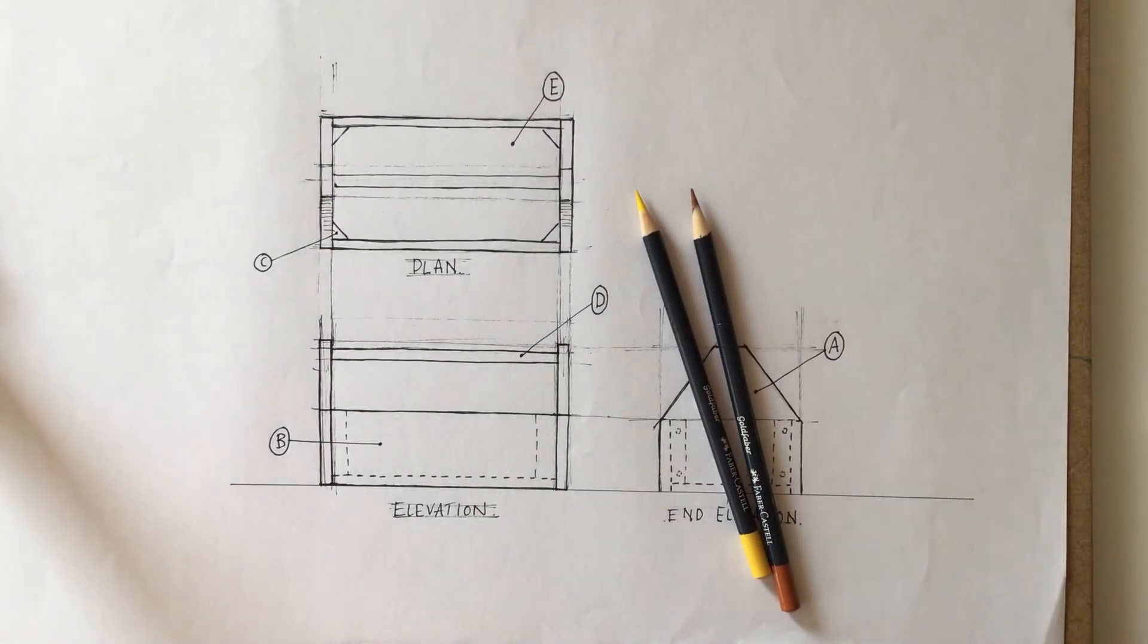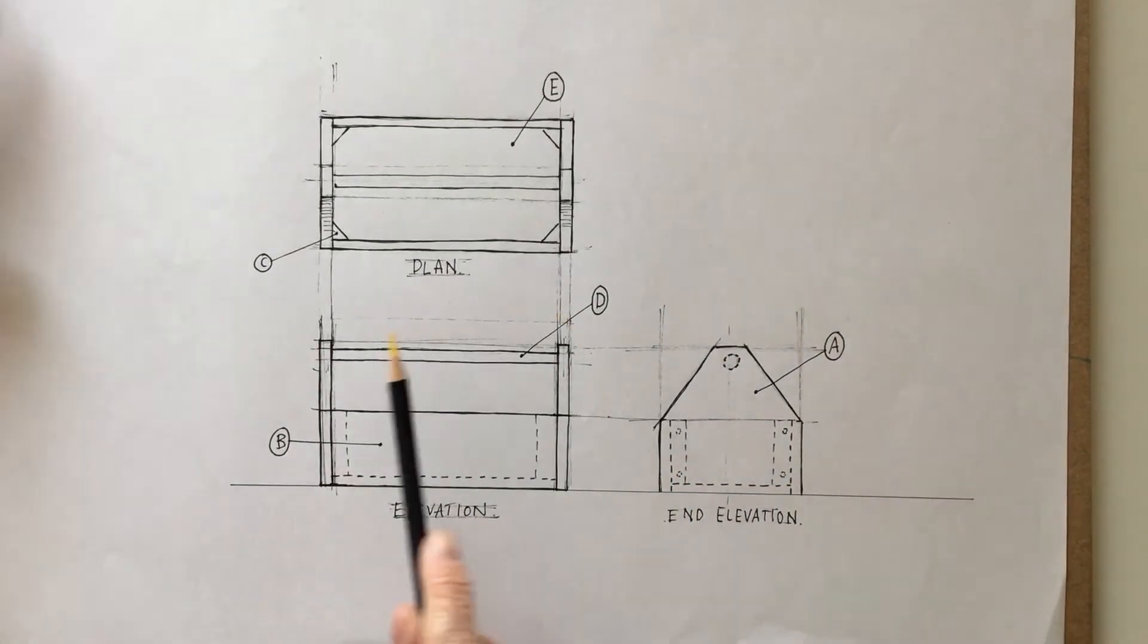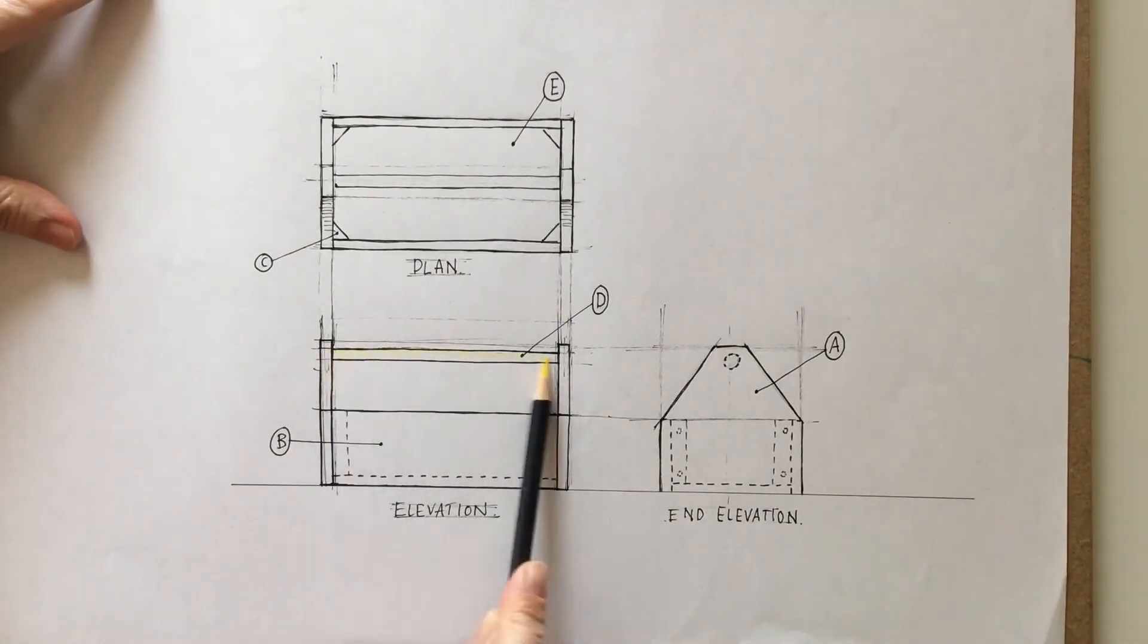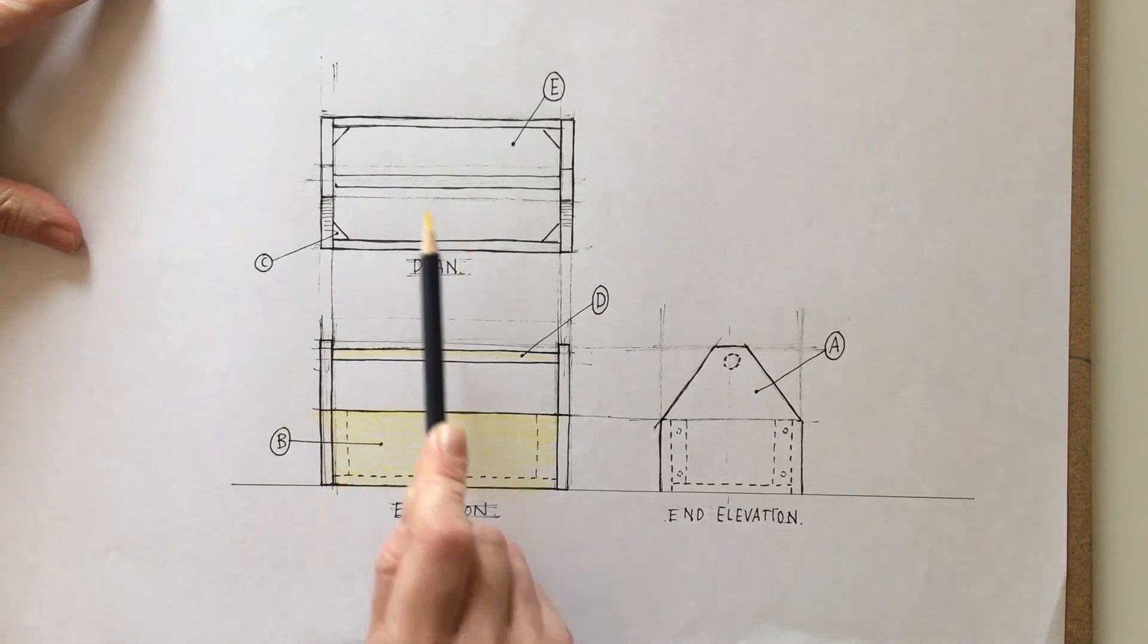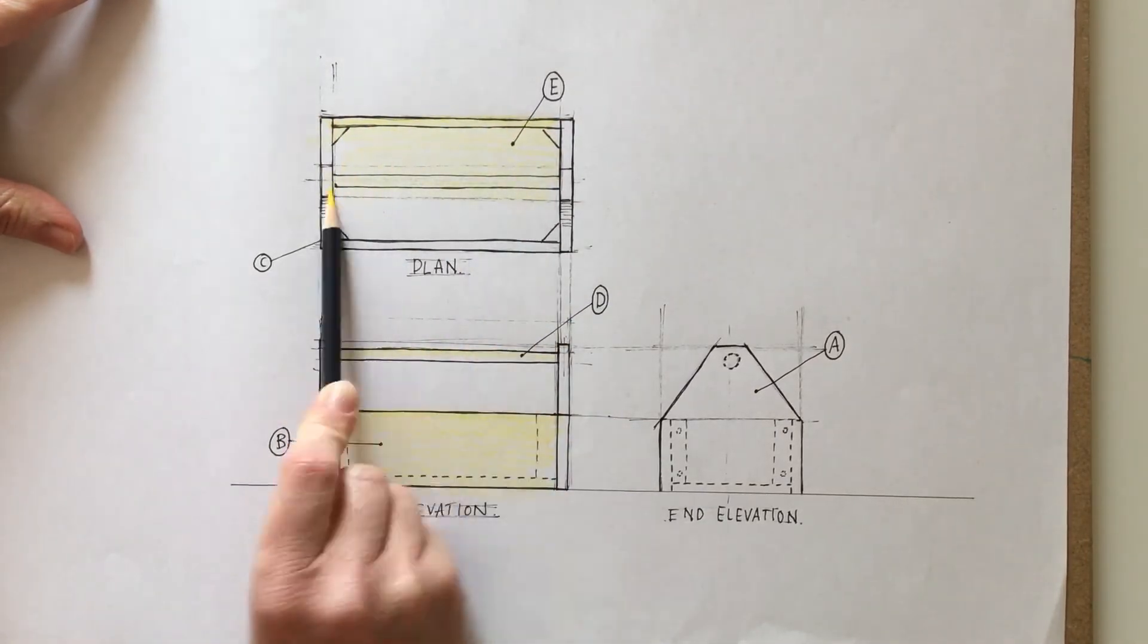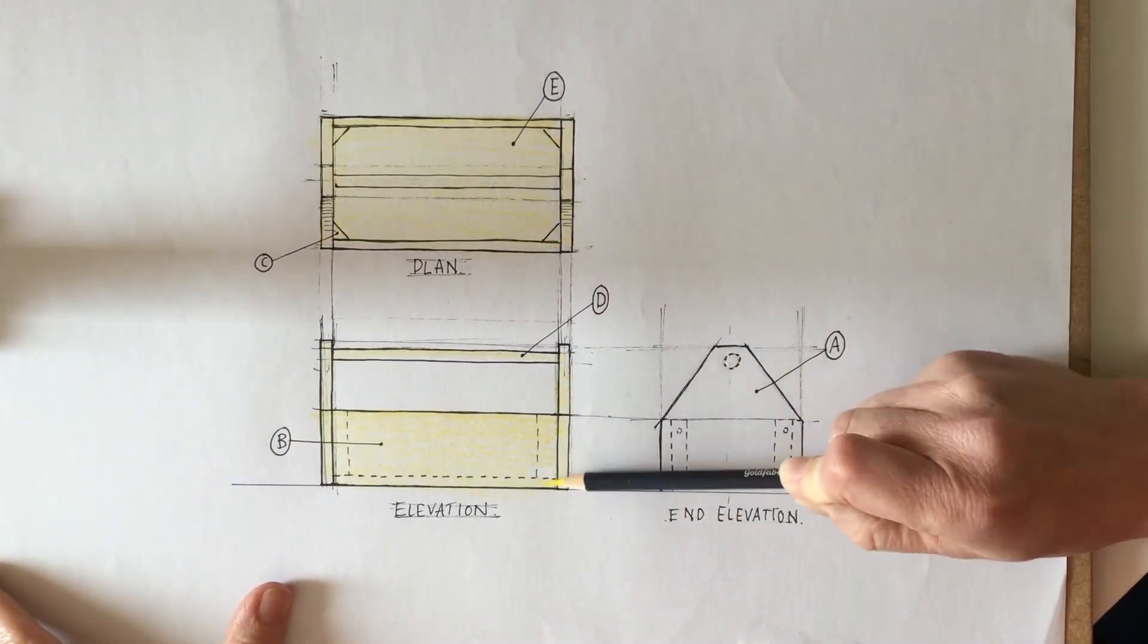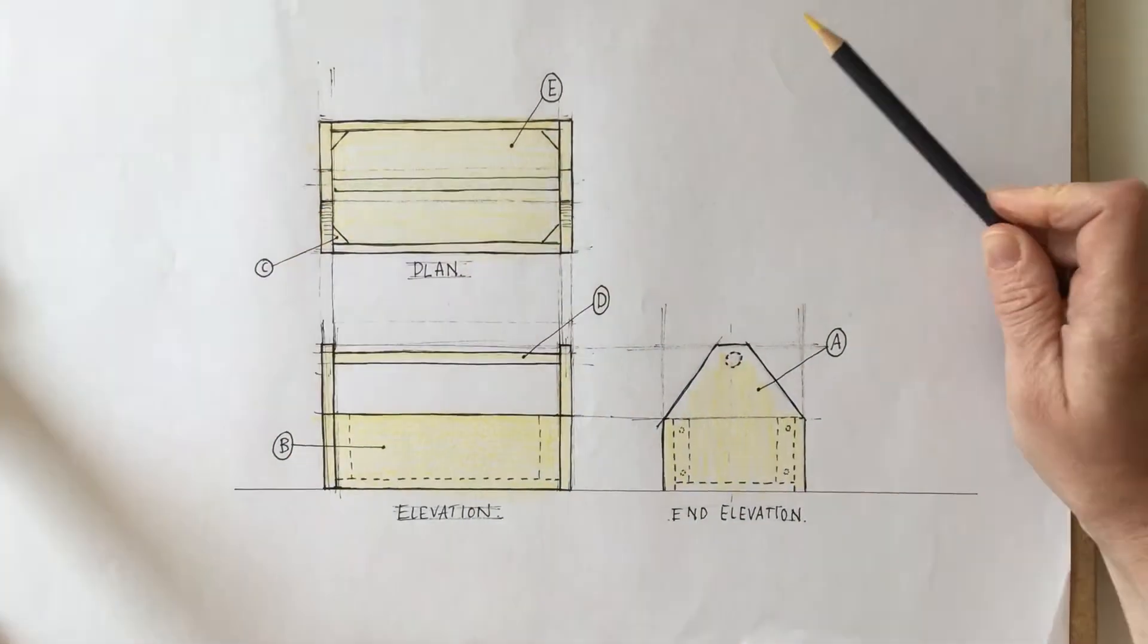I'm just going to very quickly add a little bit of shading. To make this look like wood this time, I'm going to use some pencil and I just lay a yellow pencil on its side and just lay down a very light kind of covering of yellow. This will just give the wood, as we color it in, a bit of a brighter look on the page. Then after that I'm going to get a brown pencil and go over it with a bit of brown.